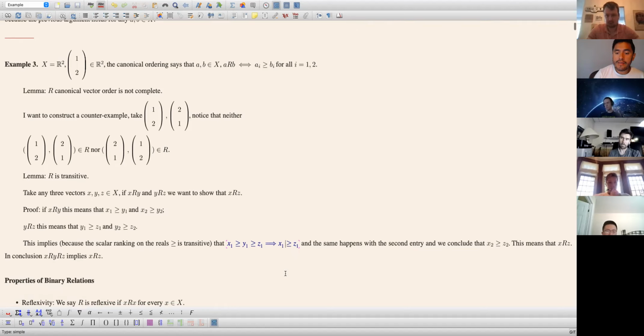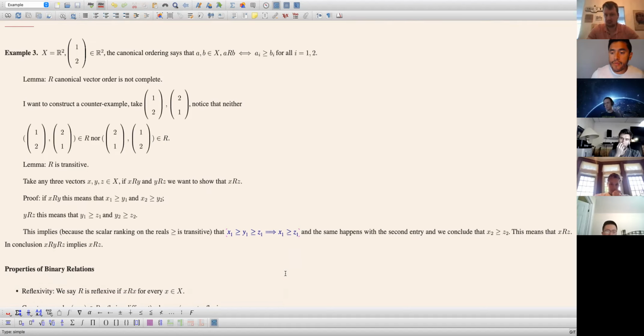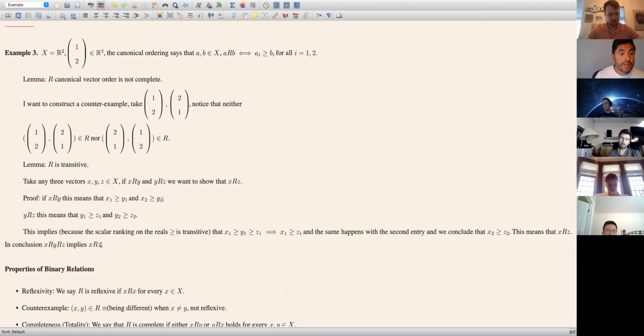Okay. And then the same happens with the second entry, and we conclude that x2 is greater than or equal to z2. This means then that x is in relation with z. Got it? So in conclusion, remember this notation: x in relation with y, y in relation with z implies x is in relation with z. This is transitivity.